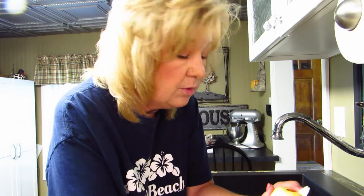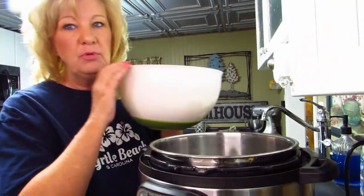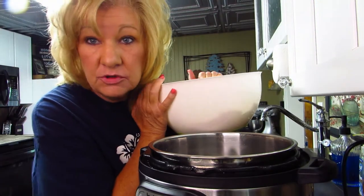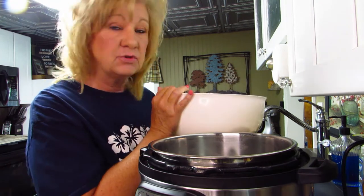Quite a big hole. I have a few apples left, so I'm going to get these cut up. And then we will go over to the Instant Pot. Apples. I've got about that much apples in there. And in this bowl, I also put like a half a cup of water when I rinsed the apples off.